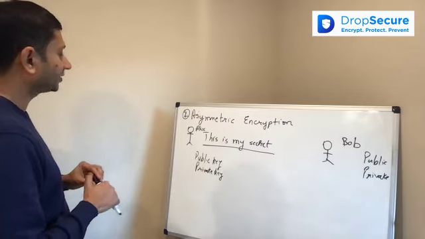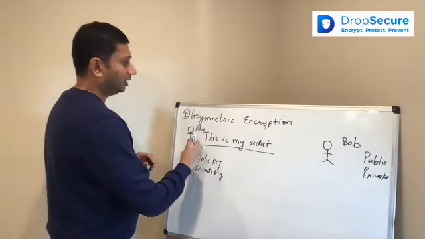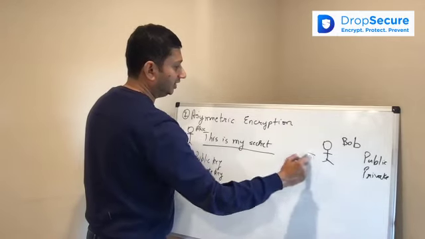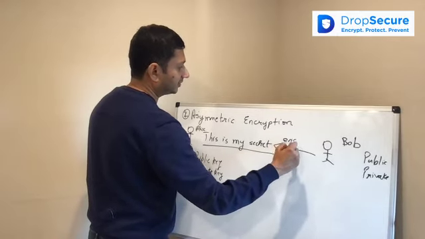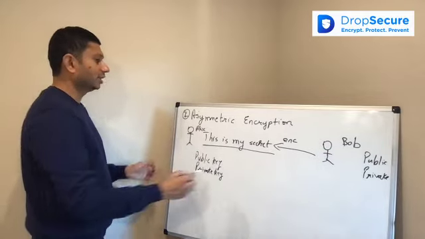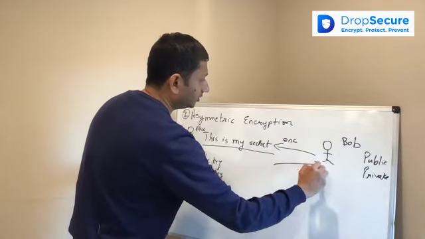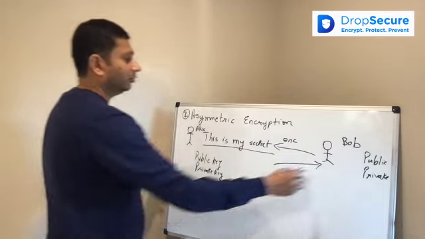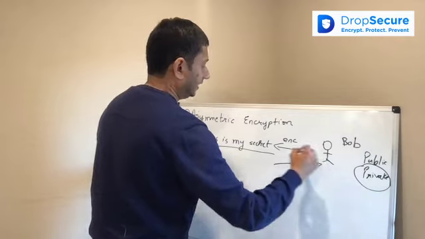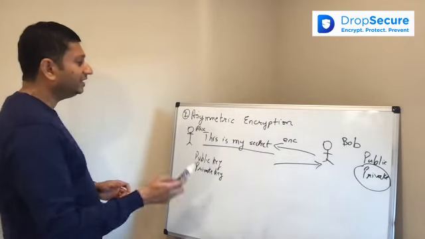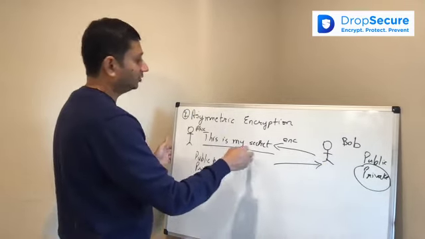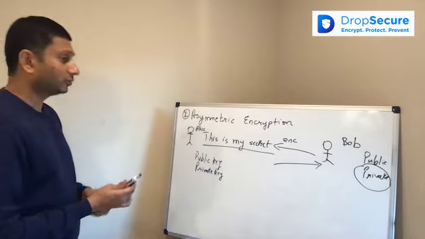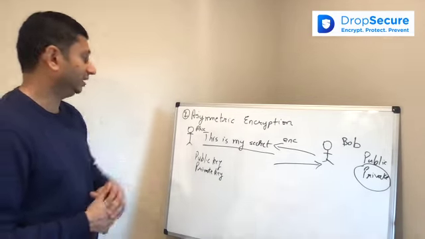Now in this case, when Alice is sending Bob an encrypted message, she would take Bob's public key and encrypt this message with his public key. The encrypted message is then sent to Bob. To decrypt the message, Bob would use his private key and decrypt this message. If any other key was used to or tried to decrypt this message, it will not work because it was encrypted with Bob's public key.